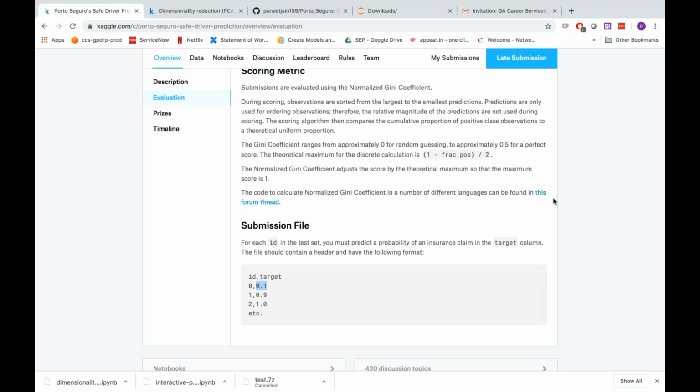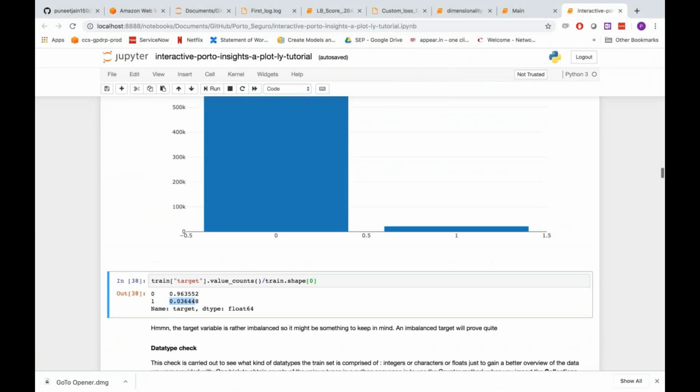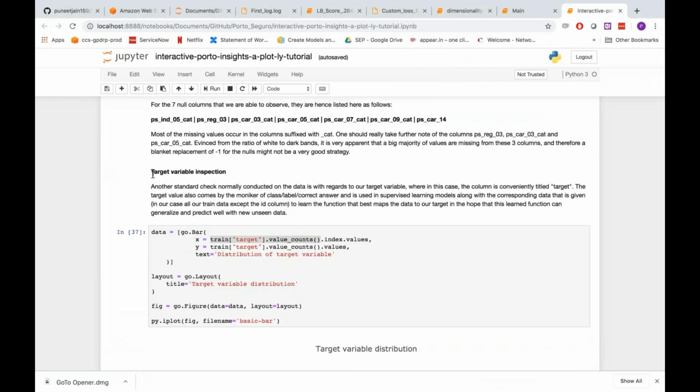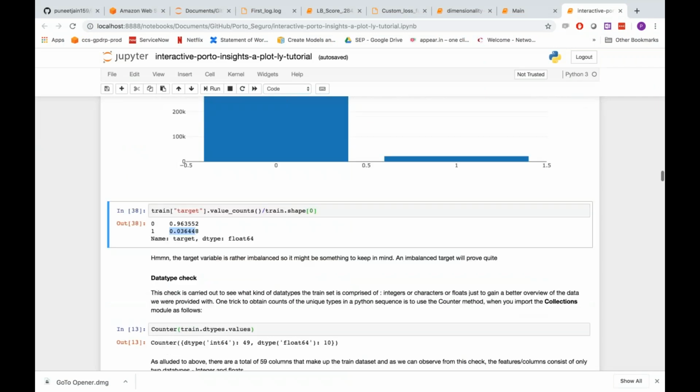Yeah, you could also use log loss. Log loss is also a perfectly justifiable metric. You could use a confusion matrix as well. But how Kaggle works is you need a single metric. For a single metric, you cannot use a confusion matrix because it will give you 4 values: the type 1 error, the type 2 error, the number of true positives, and the number of true negatives, right? So let's move on. That is why you need to do target variable inspection to get these values across, right?